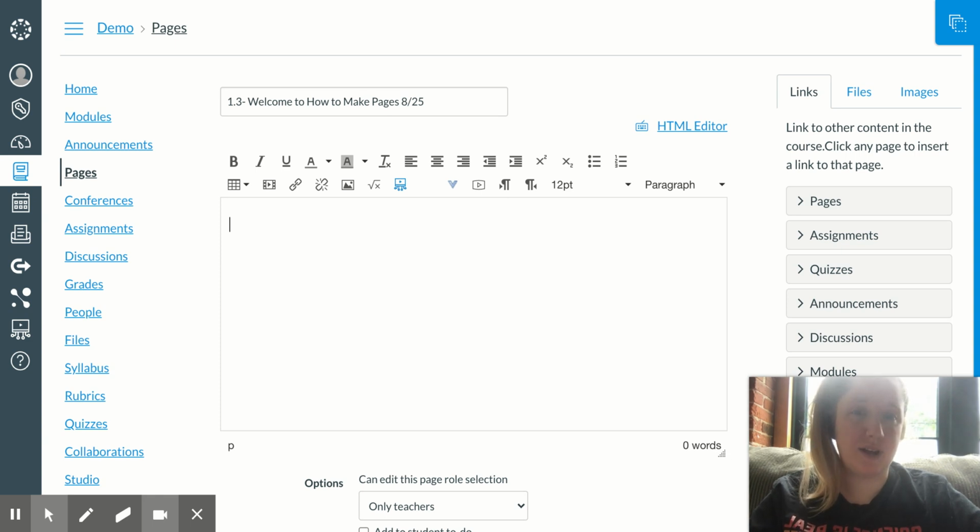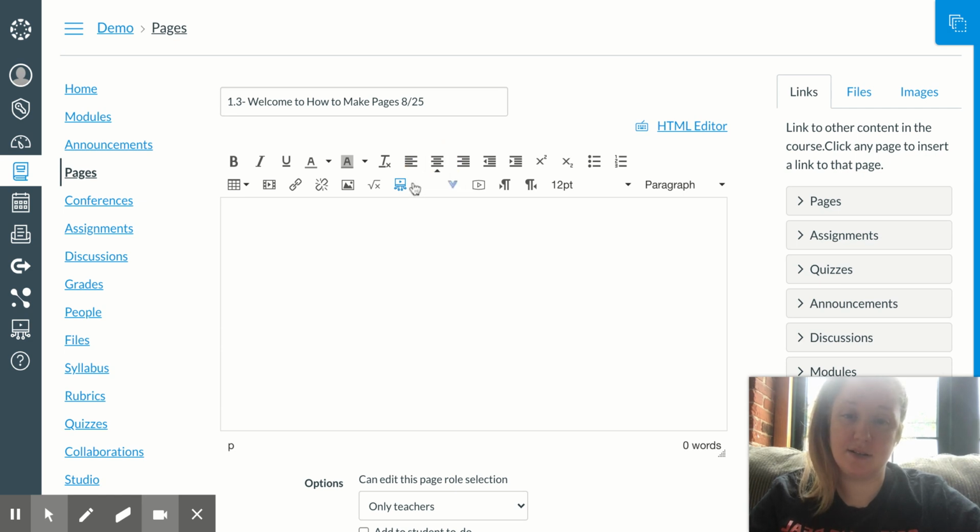Scholars do not interact, they're not producing work back on this page. You can embed things that they can interact with, but this is solely a communication device for you to link things in, send messages. That is it. Now, whatever you put in this title over here is what's going to show up on your module when you organize it. Now, like I said, if you know how to make a Word document, you know how to do this.